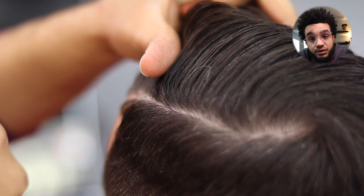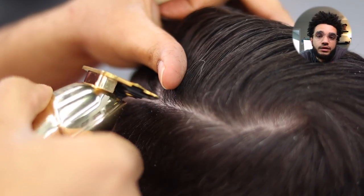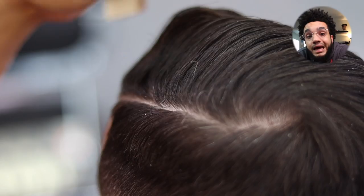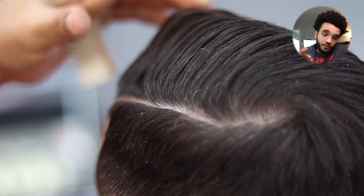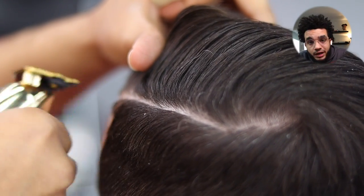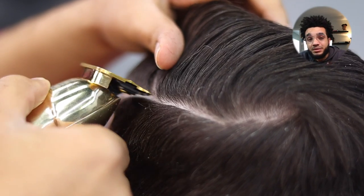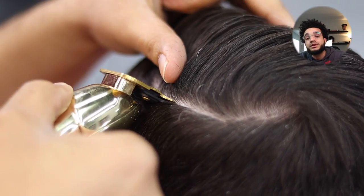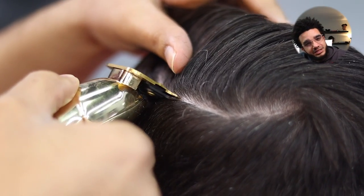Let's part you down. Let's get a natural looking part for AJ, guys, but there's no previous outline waiting for us to follow up with. We have to create it ourselves. Remember, you don't want to cut into the lengthy hair. You want to cut into the short hair. That's why I hold the hair back. I normally prefer the hair to be wet, so it's easier for the hair to lay down, but if it's not, it's okay. Just be careful.